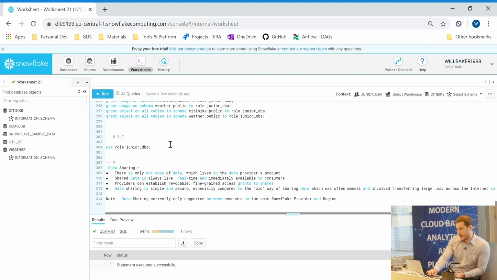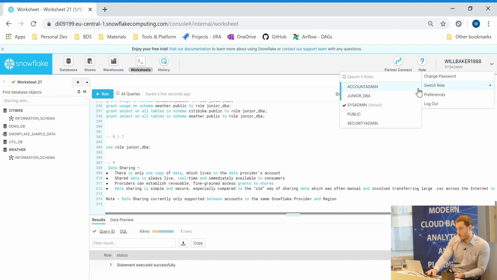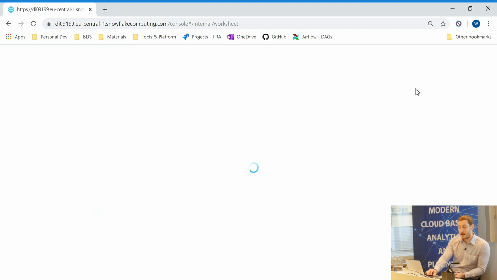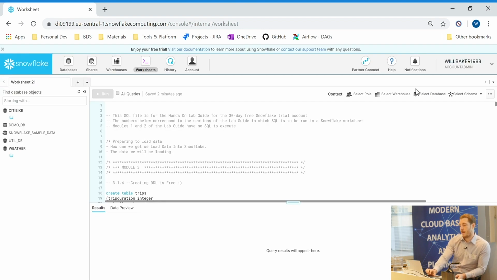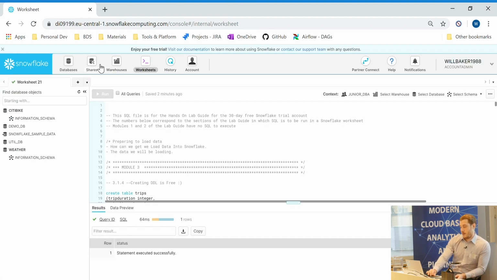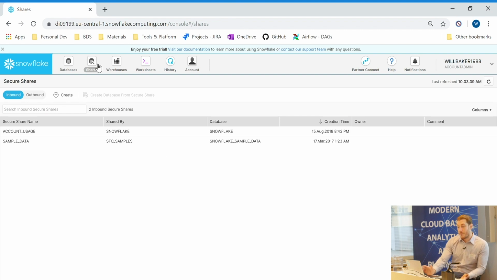But let's see this in action. So we can create a new share. So let's ensure that we're in the account admin role up here, because what we will see is there actually are some shares already created in your test environment by default. So here we have two inbound ones which we're using, which Snowflake provide in the test environments.